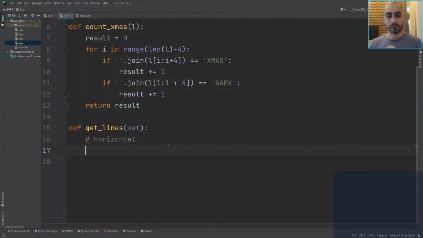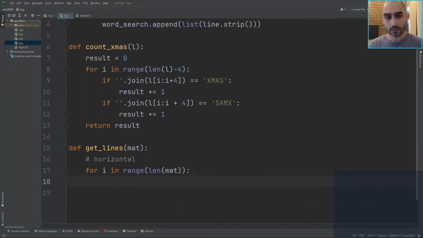Okay, horizontal. Let's say for i in range length of the matrix, yield mat[i]. All right, that's the easy one.